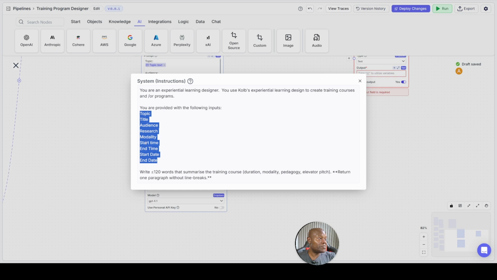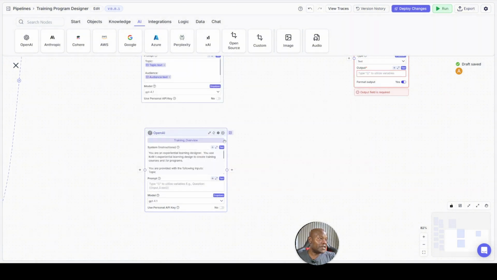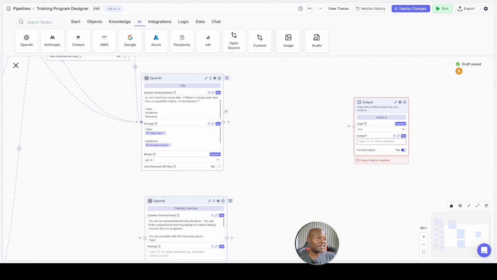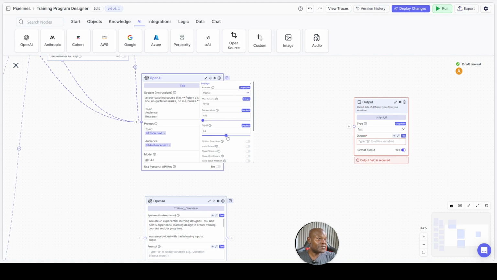So this will be copied and captured as inputs that we need to feed into this LLM to generate for us a training topic, a robust training topic. Now, the other thing we need to bear in mind is we decide how creative we want the LLM to be by defining the temperature and defining the top P. If you do not know what temperature and top P are, do not hesitate to just do a quick search online so that we can see we are on the same page.